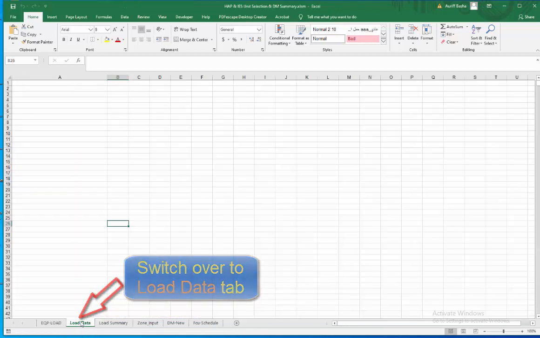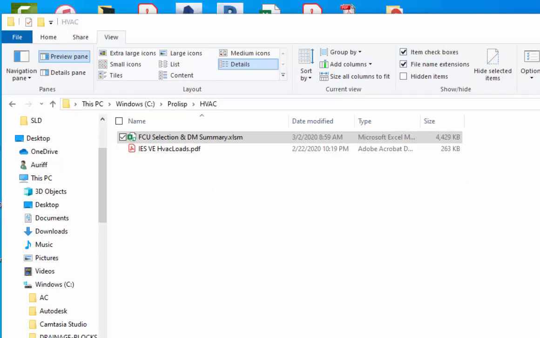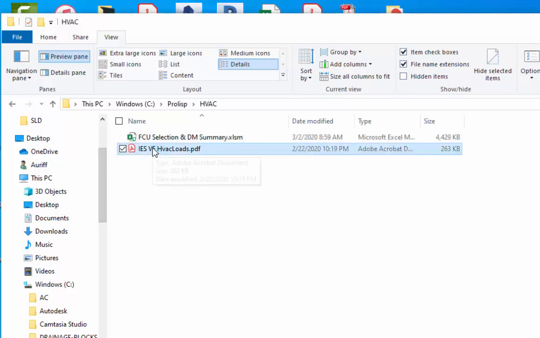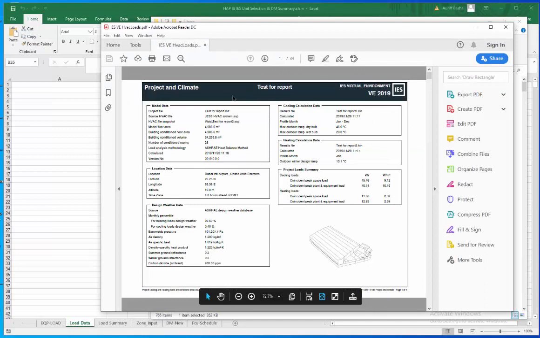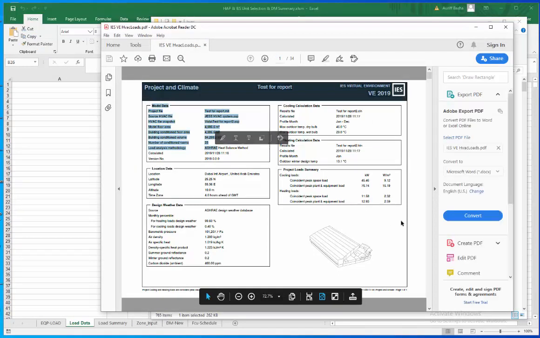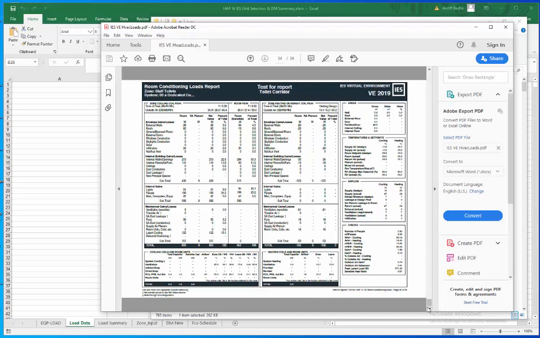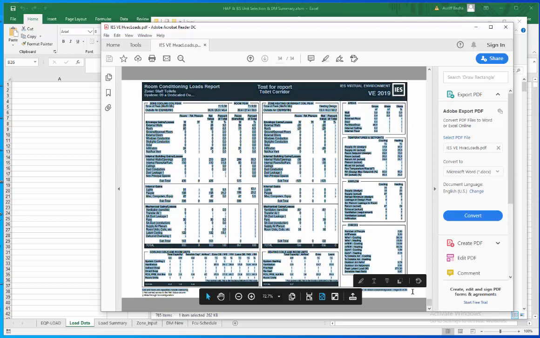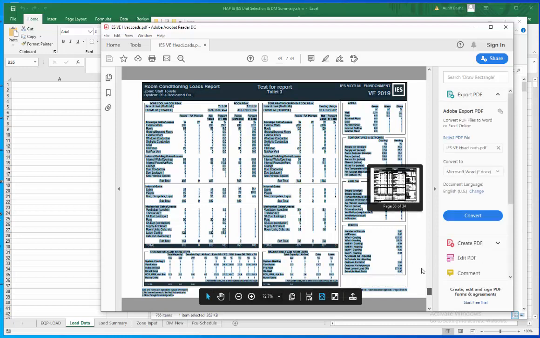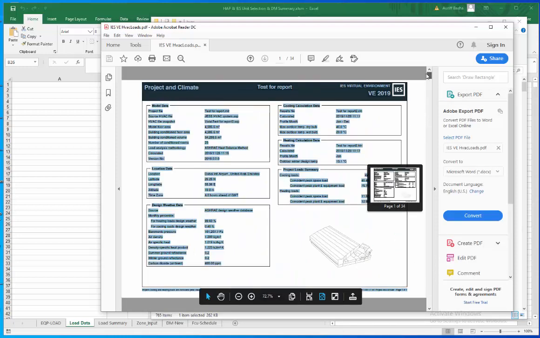And this is where you're going to be pasting your IES PDF report. So open up your IES report, which is in PDF format, and you're going to select the whole text over here. So the best way to do it is just select a few text in the beginning, go all the way to the end, press shift and select the end of the text. So what happens with this is all your text is selected.